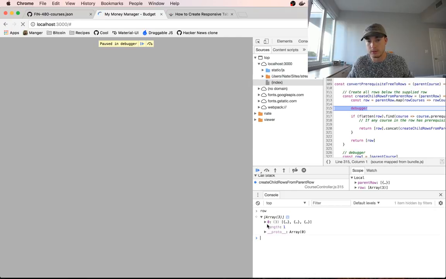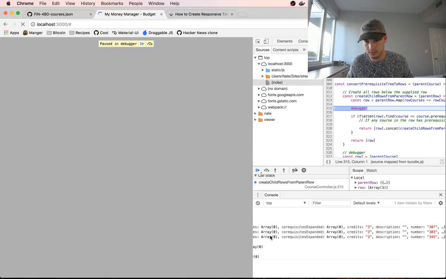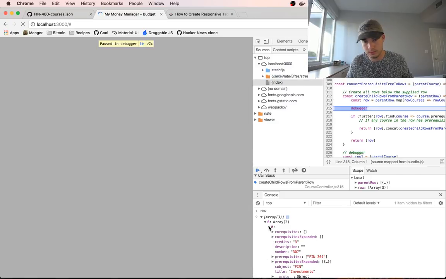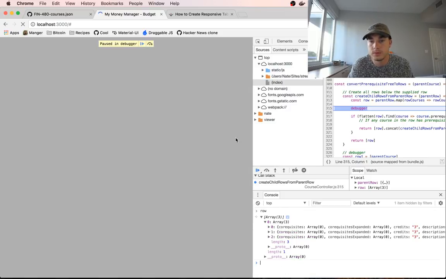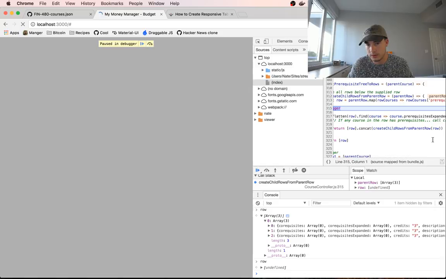Here row is an array of 3 arrays, 3 groups. But then the second time does not have that.